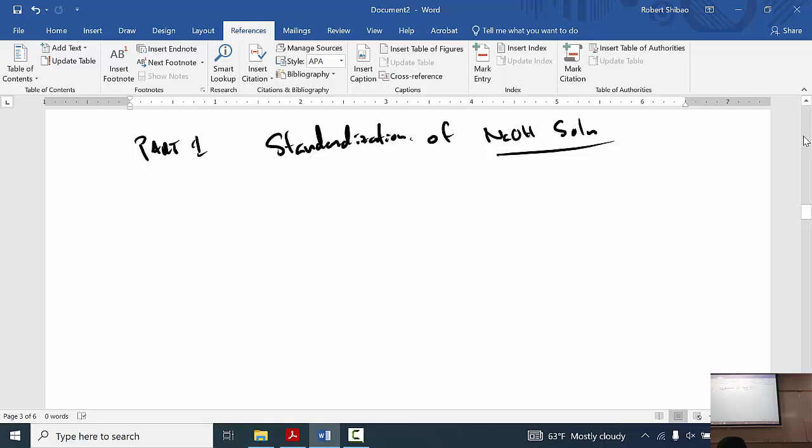The reason is because as this heats up, the glass softens a little bit. If the glass softens, the shape changes. If the shape changes, it's no longer calibrated and you're going to have a systematic error. It's always going to be reading off. And so we don't dry it that way.